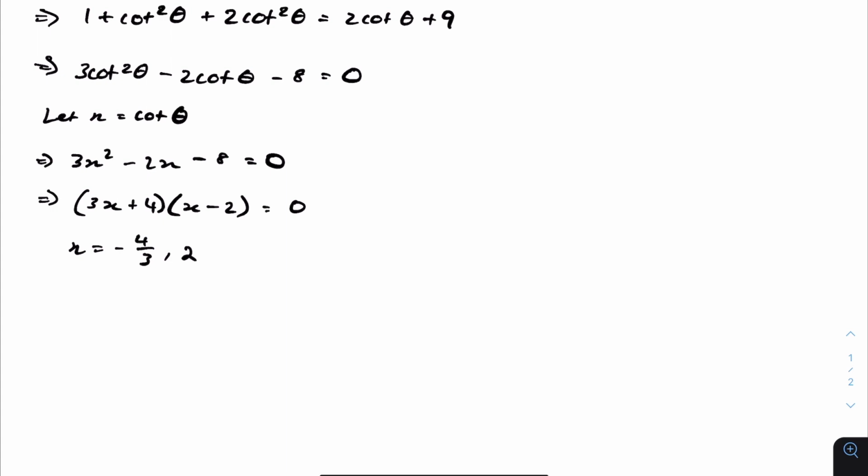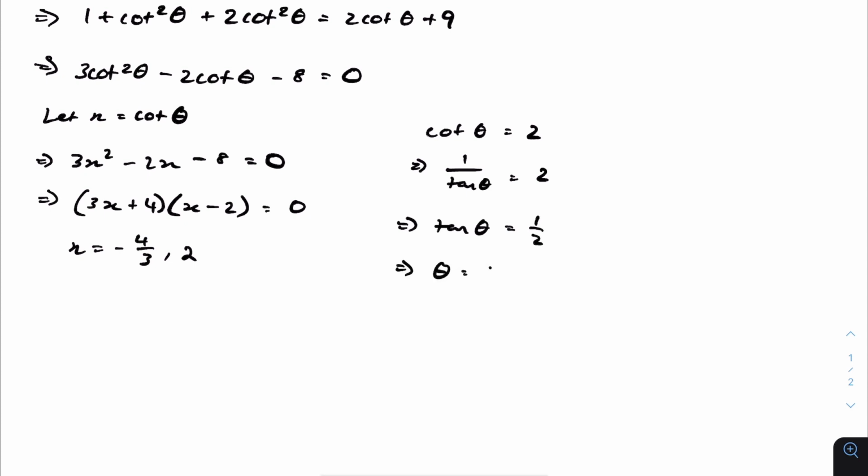Now we need to substitute cotangent of theta back in, so cot theta is equal to 2, which means that 1 over tan theta is equal to 2. So tan theta is equal to half. And now we have to solve from there. So theta is equal to the inverse of tan of half, which is equal to, and we put it in the calculator. And remember, we're looking at radians, so make sure your calculator is in radians. So inverse of tan of half is equal to 0.464 radians, and we can denote that with the C at the top.